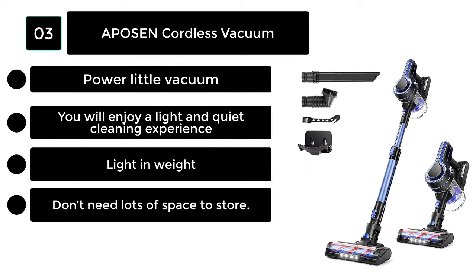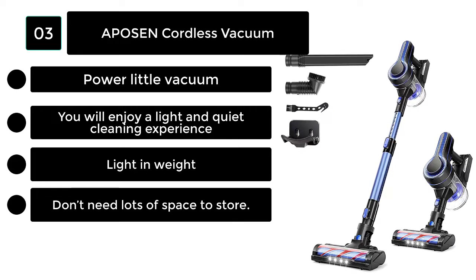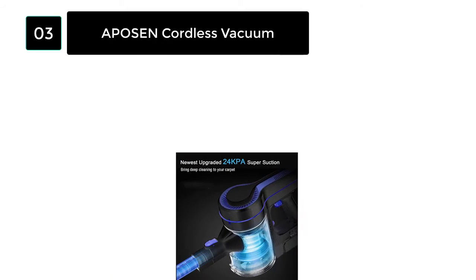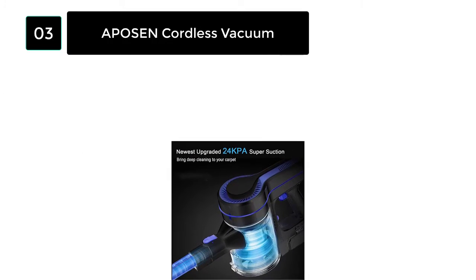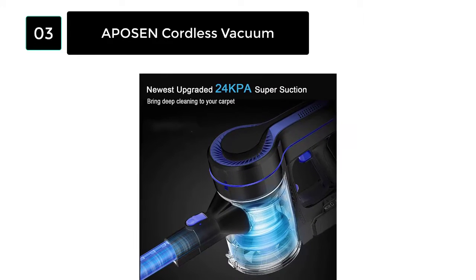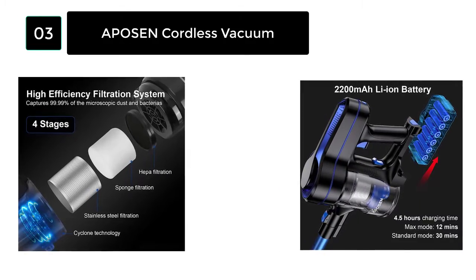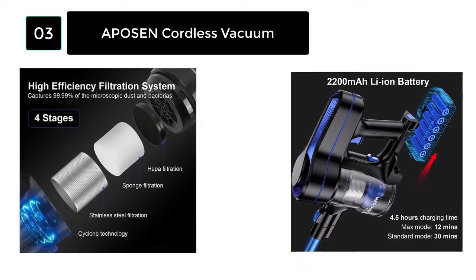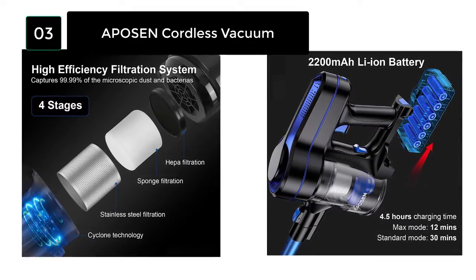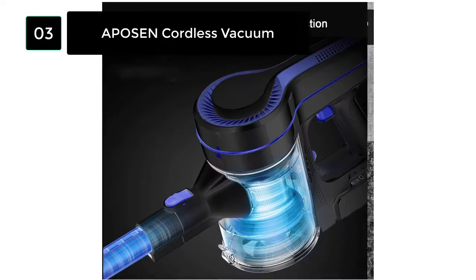Number 3: Opposing Cordless Vacuum. If you are looking for a cute little but powerful vacuum, then the Opposing Cordless Vacuum Cleaner is the right one for you. This cordless vacuum helps all cleaning work to be done in minutes. The cleaner has a digital motor that provides brushless suction at 250W power. You can clean tile floors, marble floors, carpet floors, and hardwood floors, and the cleaning experience will be quiet and fast.